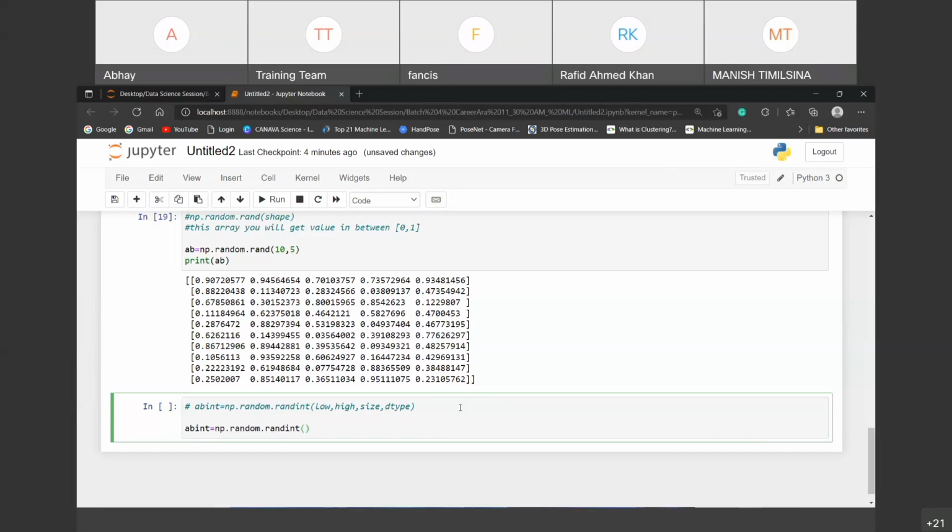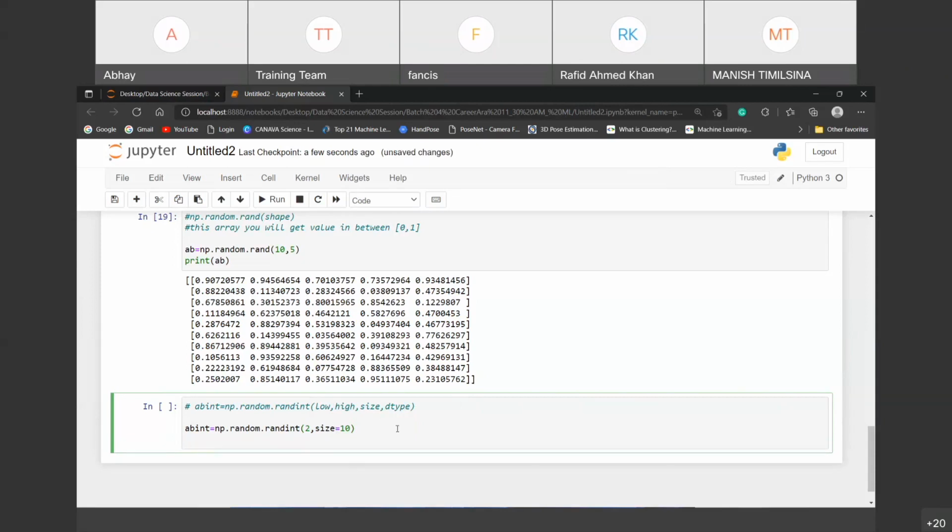And suppose I'm passing 2 here, and comma, suppose size I'm passing 10. I'm not passing high here, only the lower value by default, and size is also there, and dtype is also.